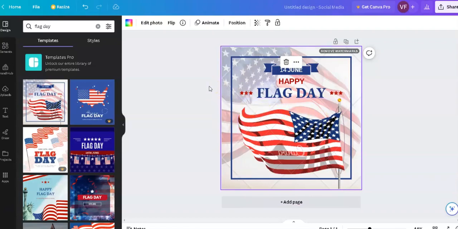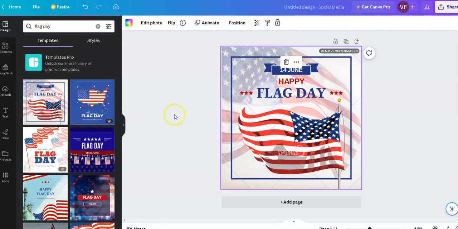And then, like I said, you download it and copy and paste your copy that you generated in Copy AI to your social media posts. And that's basically it, the way I use Canva and Copy AI to create my social media posts.